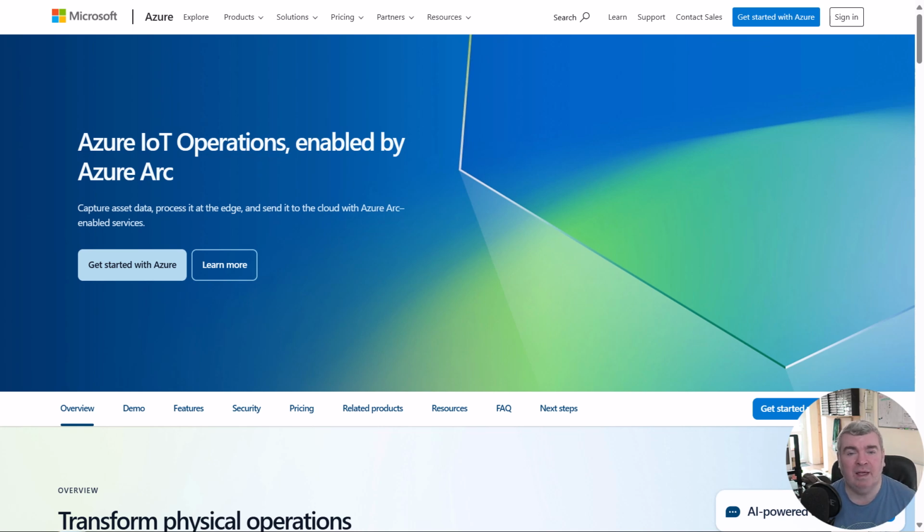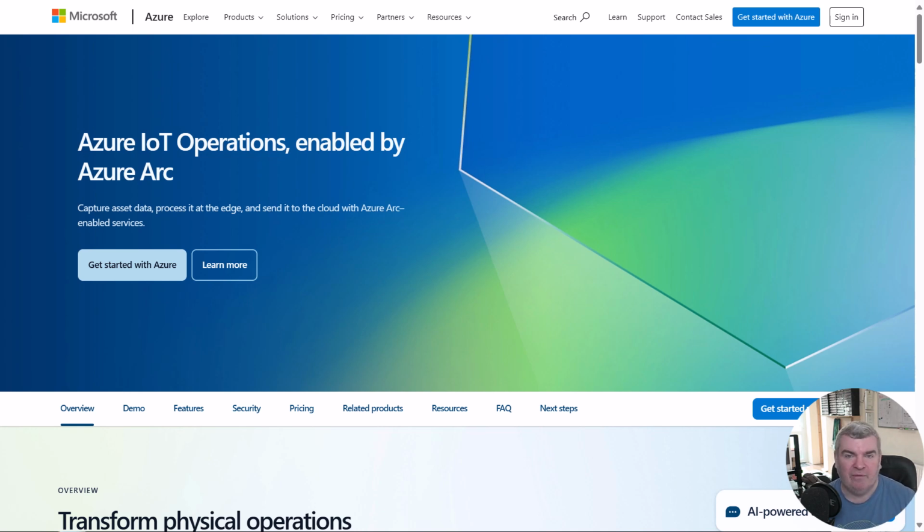I'm Pete Gallagher, and today I'm going to be running through how we can get Azure IoT Operations installed on a fresh install of Windows 11 IoT Enterprise. There's going to be quite a few steps to this, where this is just a fresh install of Windows 11 IoT Enterprise, so all the updates are done, but nothing else is installed. And we're going to be doing things like installing the Azure CLI, and then preparing an IoT Operations cluster and Arc enabling it, and then making sure that we can get everything configured.